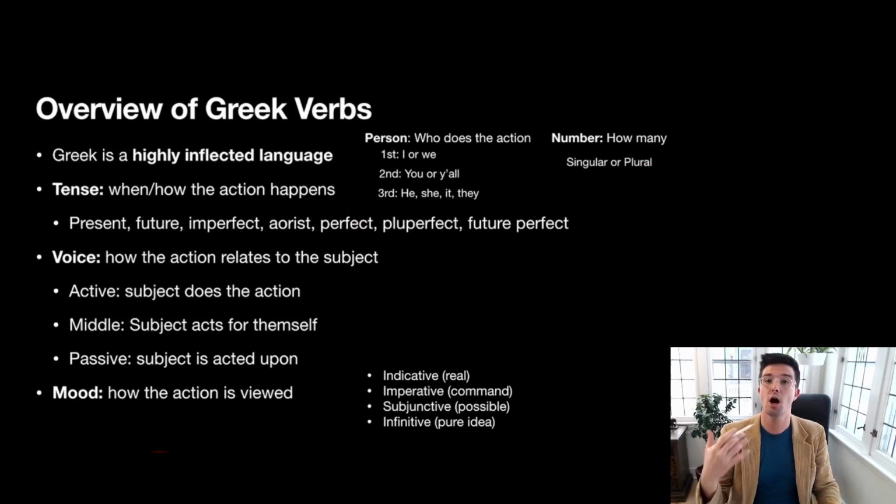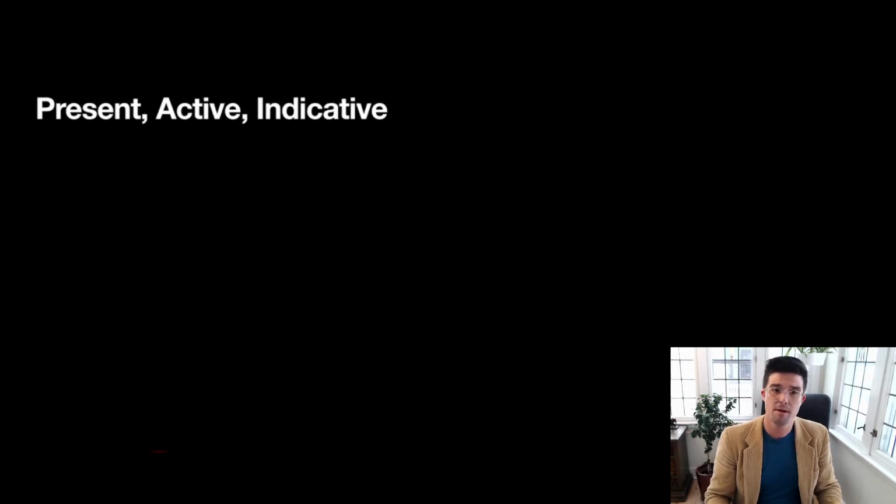That verbs conjugate in different ways based on their person and their number, and also based on their tense, their voice, and their mood. But at this point in the semester, we are only dealing with the active voice and the indicative mood. We'll get two tenses in this video, namely the present and the future. And so after we talk about the present, we'll talk about how Greek inflects to form the future of the active indicative. But we're going to start with the present active indicative.